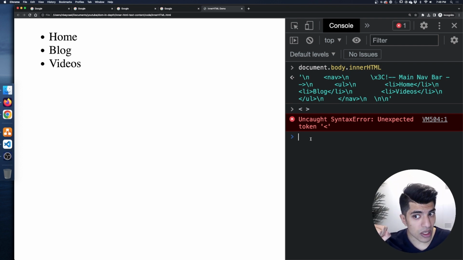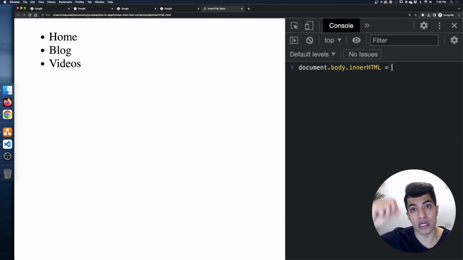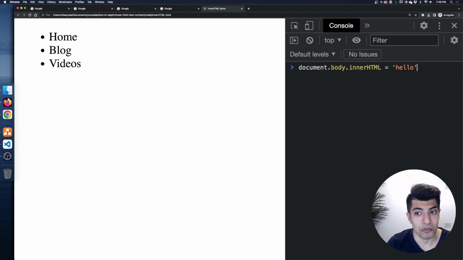All right. Now, what we can do is we can actually write to it. So check this out. I'm going to do document.body.innerHTML, and I'm going to do equals to. I'm going to assign back into it, which is what I mean when I say I'm writing to this property. When we're reading from it, we're just pulling out that variable. In this case, we're putting content back into the variable. It already is equal to that string. I'm going to ask it to be equal to another string. All right. So I'm just going to make this equal the string hello.